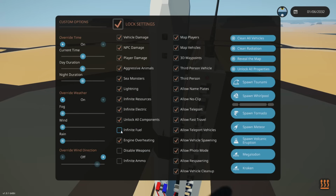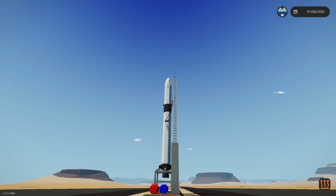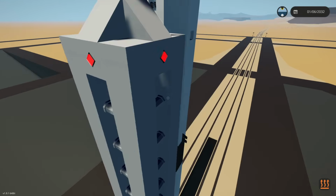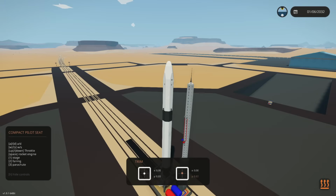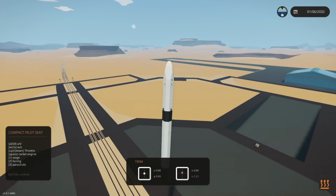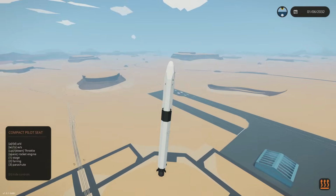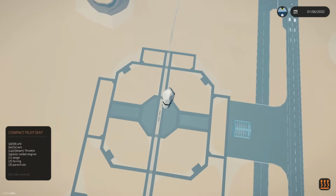Also, I thought I put infinite fuel on earlier, but I actually put infinite electricity on, which is not what I wanted to do. Anyway, we're going to go ahead and sit here until this light changes. I don't know if it does, but we're going to sit here for a little while, and hopefully it will. We are launched! There we go, right, up to 18% this time. Actually, let's go with 20 again, that's fine. We have somewhat gone sideways slightly, so let's go ahead and try and right that.